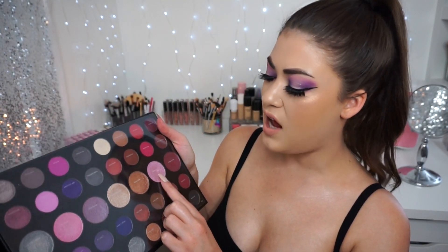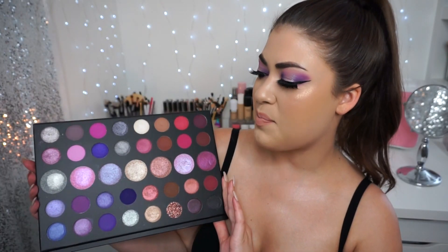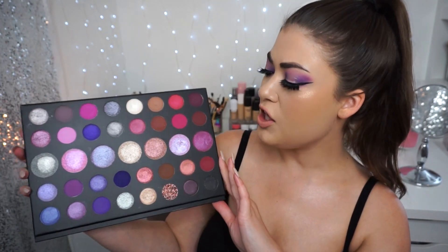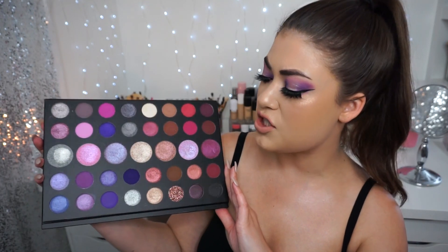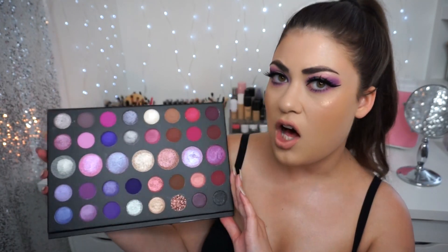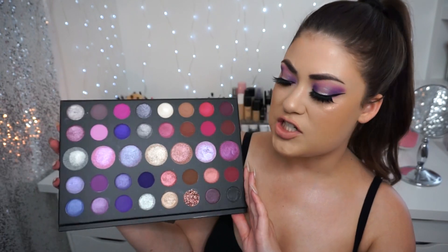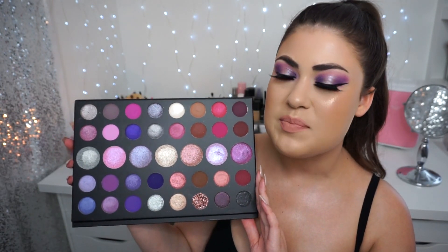All shades were buildable and you could get them opaque, but for example that big shade I used as a topper is kind of a sheer duochrome color — so not all of these are going to be like a foil shadow as soon as you swipe them onto your lid. I would recommend using a synthetic flat brush or your finger for some of the creamier shades — that's how you're going to get the best payoff. This palette is packed full of purples, and if you move toward the right side you get some cherry-ish colors. It's going to complement all eye colors, but it's really going to make greens, browns, and hazels stand out.